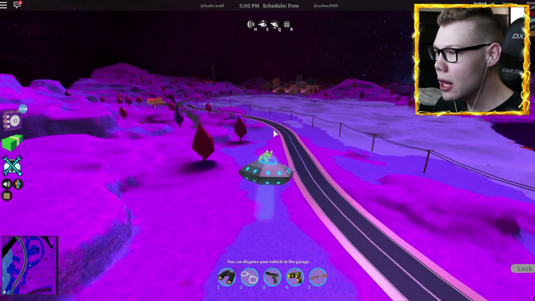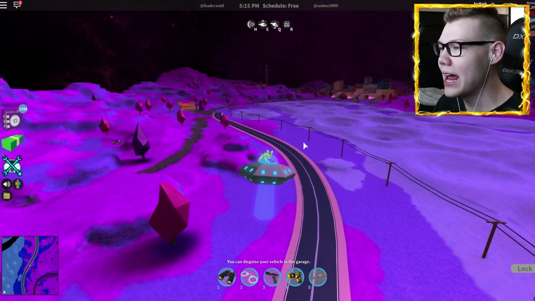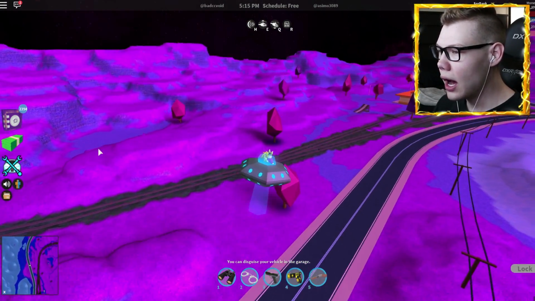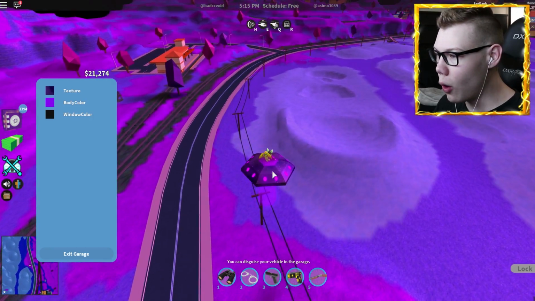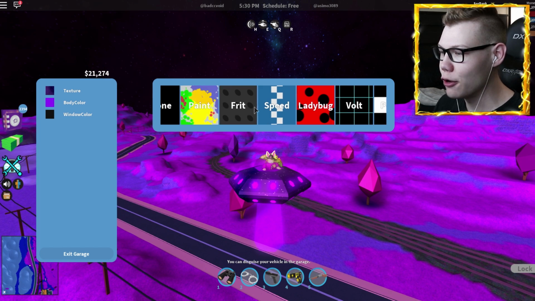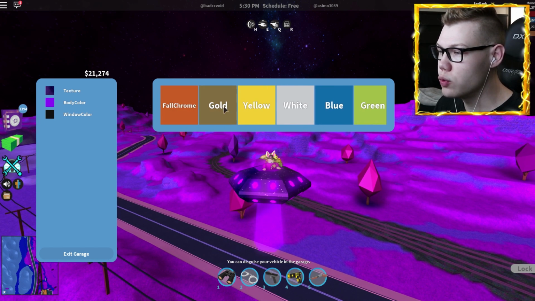I have no idea. But we also have a horn. It's a normal horn. I wasn't sure if it was gonna be some kind of alien horn. And then we have a radio as per usual. And that's it. We don't have any lights. And I think we can customize it though. Oh, wow. That's pretty cool, man. So we can't change the engine or any of that stuff, but we can change the texture, the body color, and the window color as well, which is really cool.